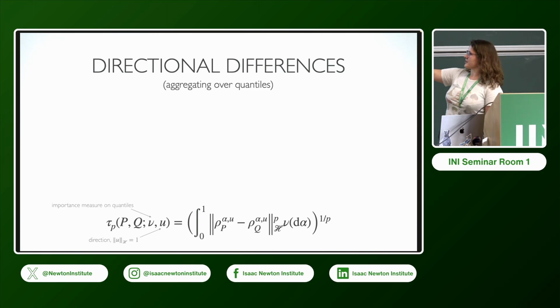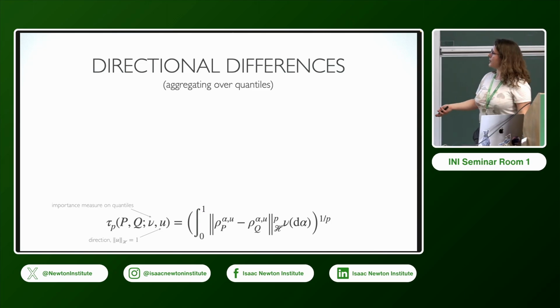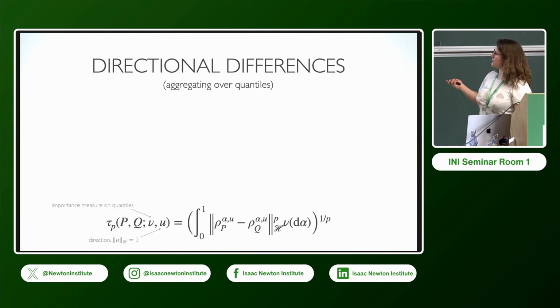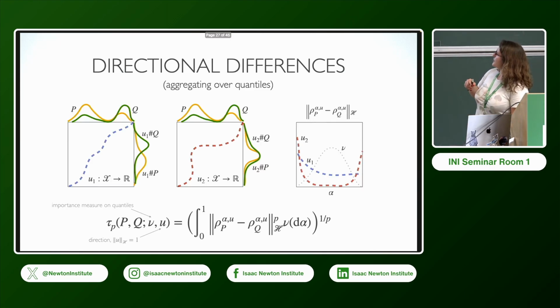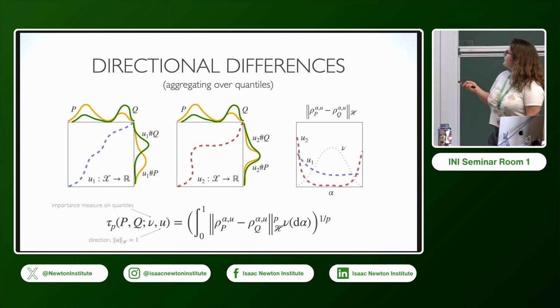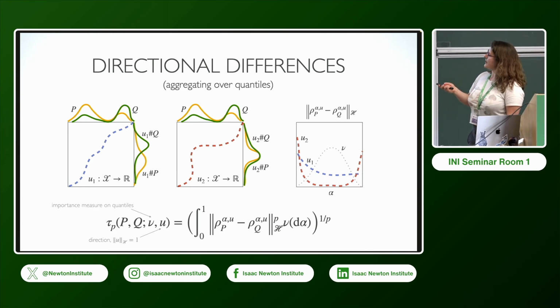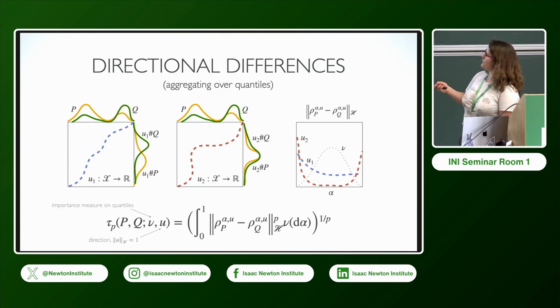If we have some belief into upweighing or downweighing extreme values, nu can be chosen respectively to upweigh or downweigh the extreme quantiles. A little pictorial intuition of what this might look like. The first two boxes here are, very loosely for the sake of the intuition, representations of two functions on the RKHS unit sphere, U1 and U2.